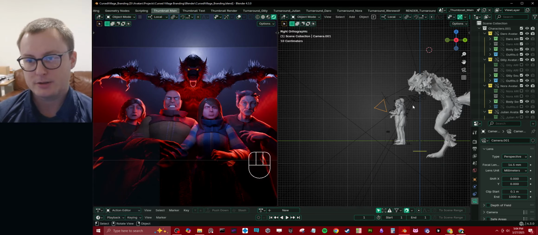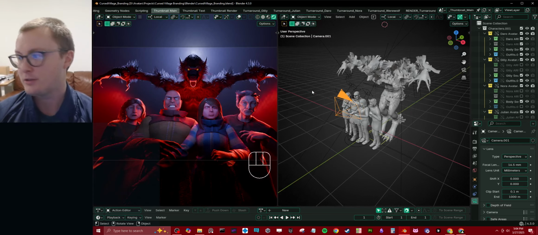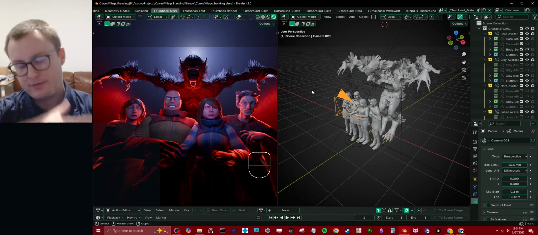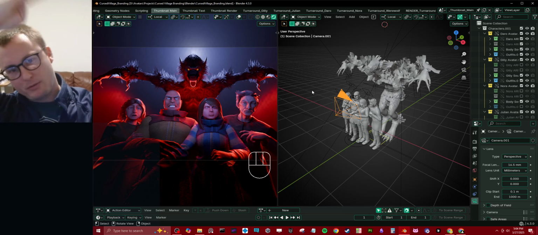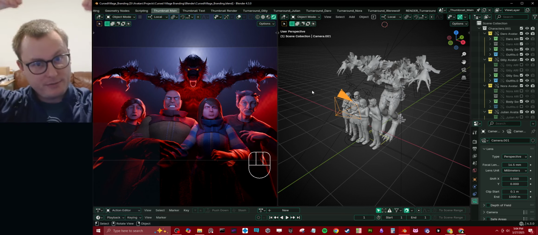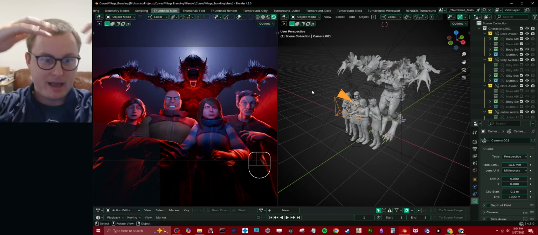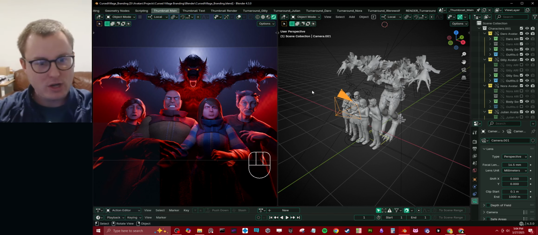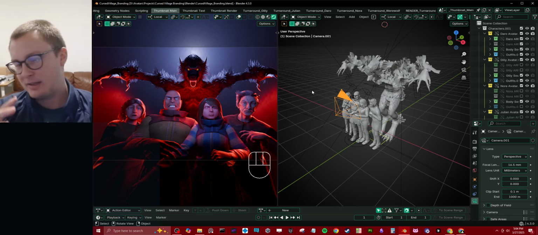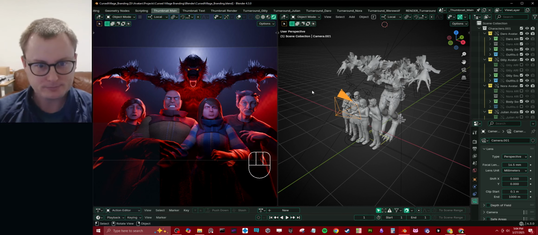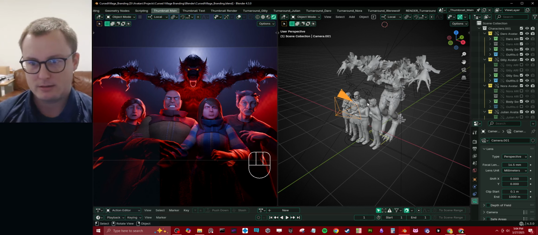So for our characters, these files here are linked back to the original files of the characters we worked on. So any changes I make to the originals, this file will inherit them. You know, I add some hair, I change this shape, change the textures, these images will update. Everything's inherited. Super nice. One of my favorite parts about working in Blender that I've really taken some getting used to.